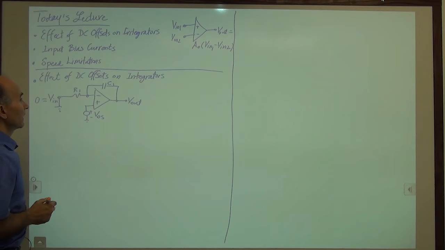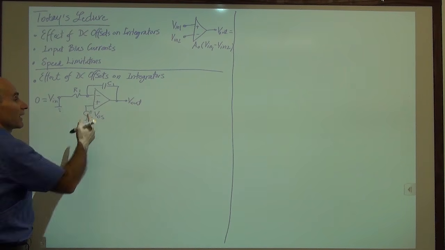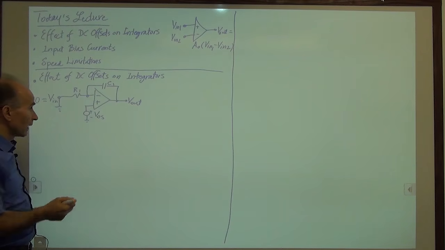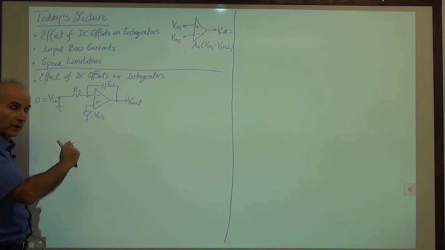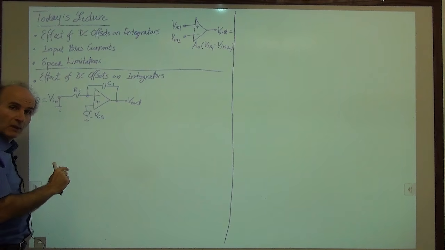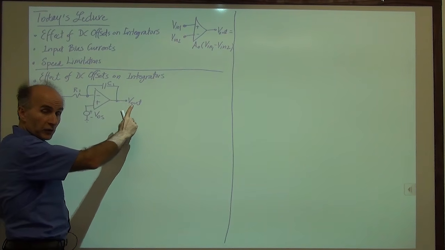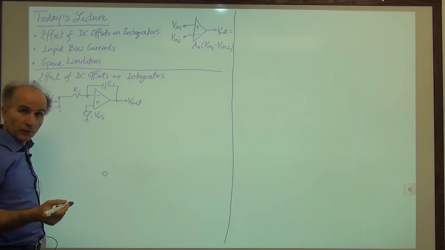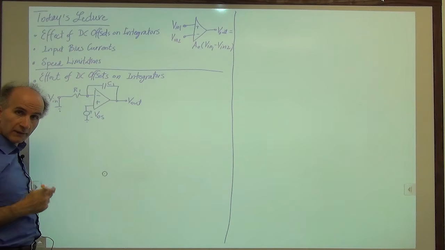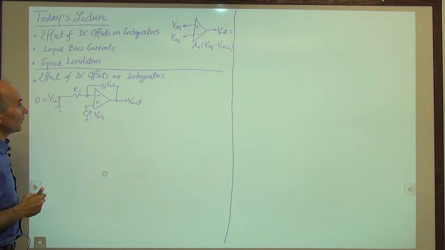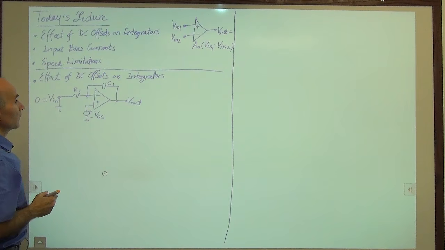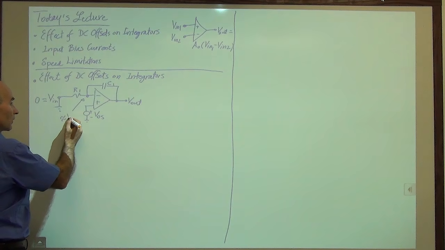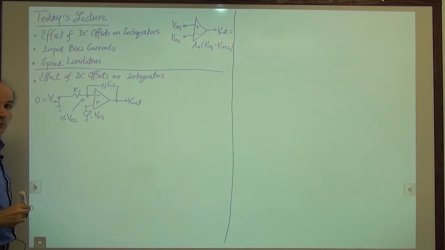Okay, so then I start out by saying that C1 has a zero initial condition on it, no charge, no voltage. We have a constant voltage here from the non-inverting input to 0, and we would like to find an expression for Vout as a function of time. Does the output change with time or not? We don't know, maybe, so let's pursue that. Okay, so to do this, we will write this voltage as approximately equal to the offset voltage. We know that, right?